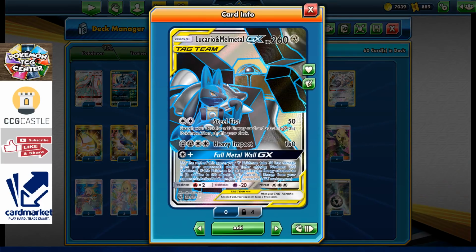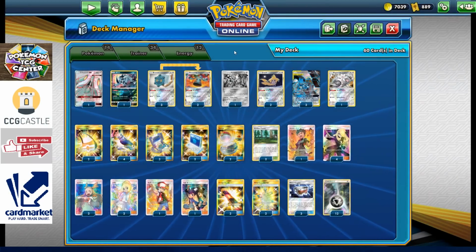So, what's special about Lucario and Melmetal? Full Metal Wall GX: for the rest of the game, your Metal Pokemon take 30 damage less from your opponent's attacks. Steel Fist for double Core's energy or for 2 Metal Energies. Search attack for a Metal Energy and attach it to this Pokemon. Heavy Impact for 150. A lot of energies need to be involved in order to strike for 150, but you can just use that Full Metal Wall GX and get some advantage.